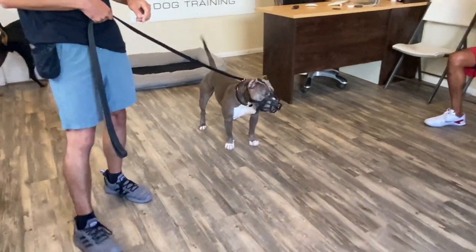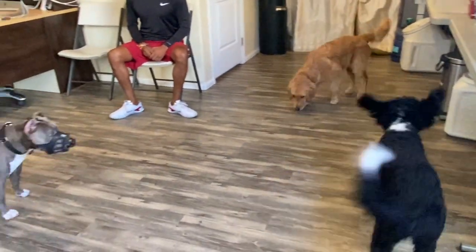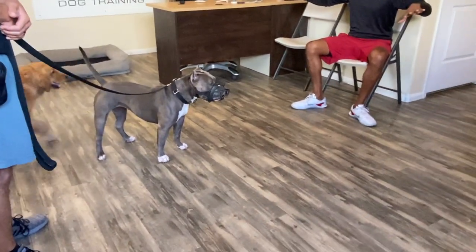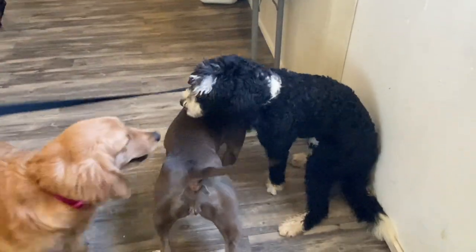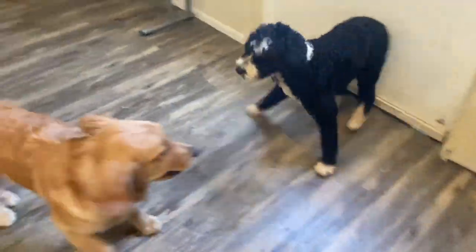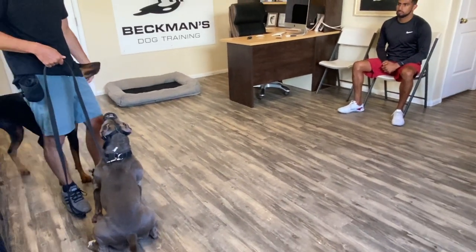She's been the worst with this one, for sure. If she was off leash and off muzzle, we'd be grabbing her, and we'd be nervous because she's kind of stiff and bold. She needs to learn how to continue to play and just chill. This is the most dogs she's been around, indoors, for sure. Oh, she's so rough. Not so rough, she's a little rough. Enough. Good job, good elbow. Who knows if that's even bad, but it was a growl. This is her best friend.